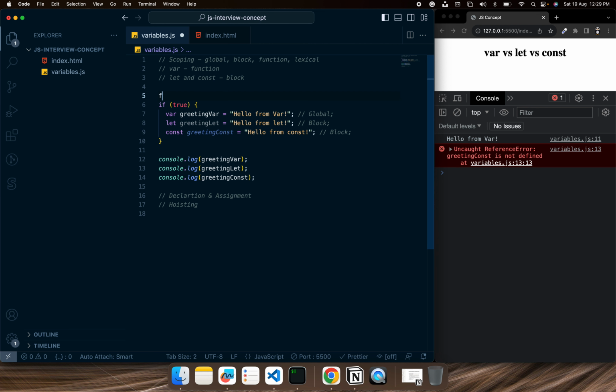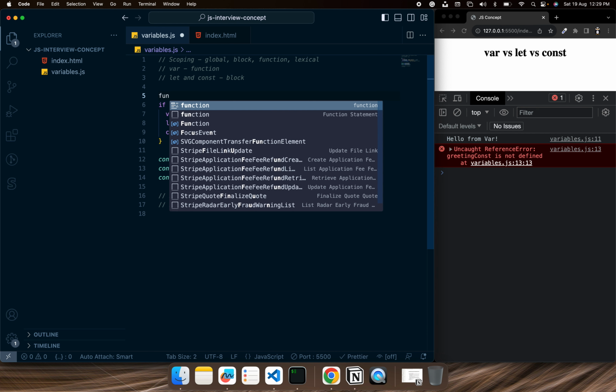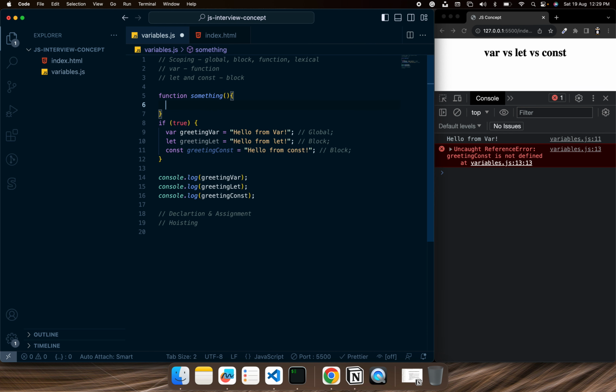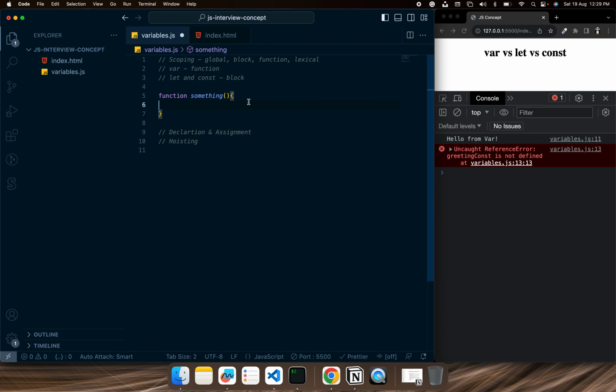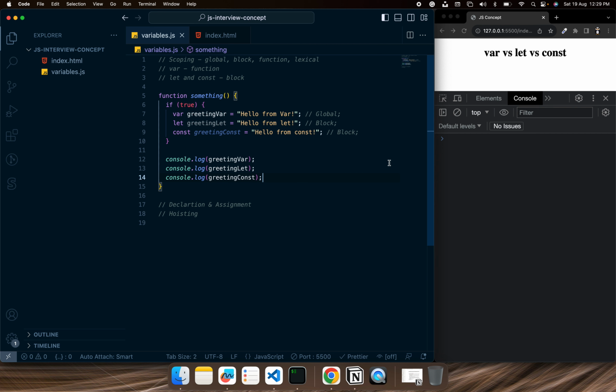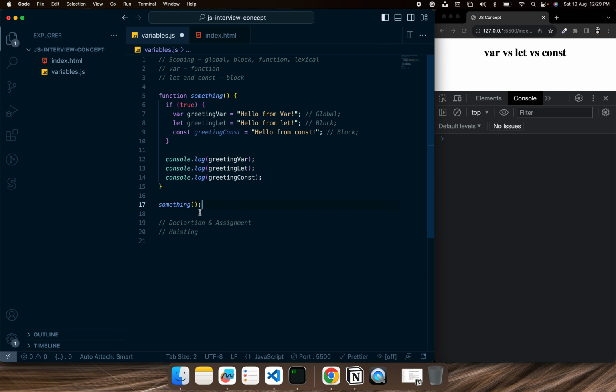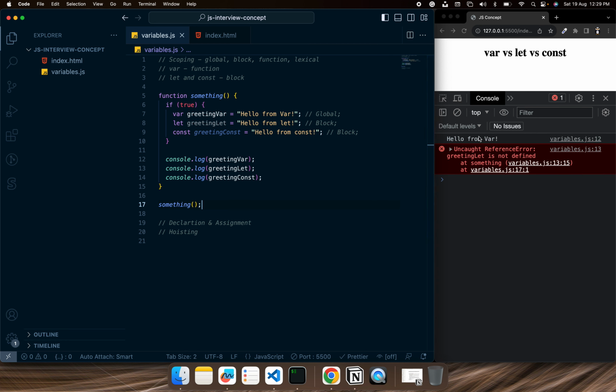Now let's define a function that we had earlier. So this function, something is there, and we move everything from here to here. Now when I call this function, what should happen? We get the same result, right? We are still able to access var because the usage of var is still inside the function.